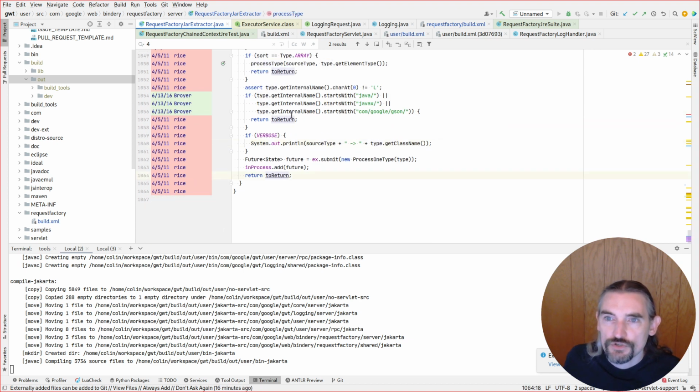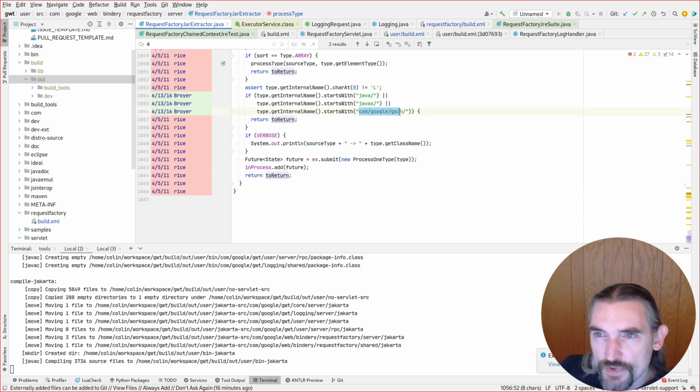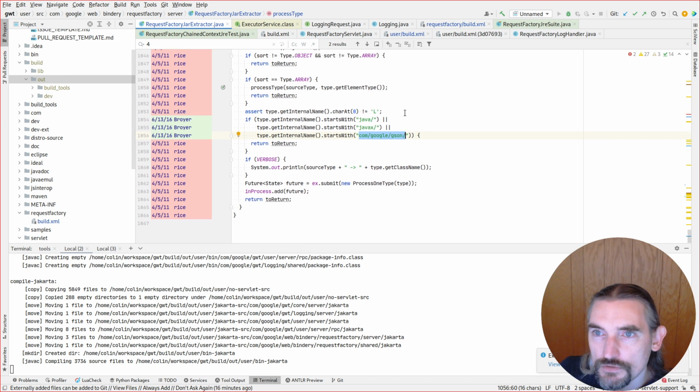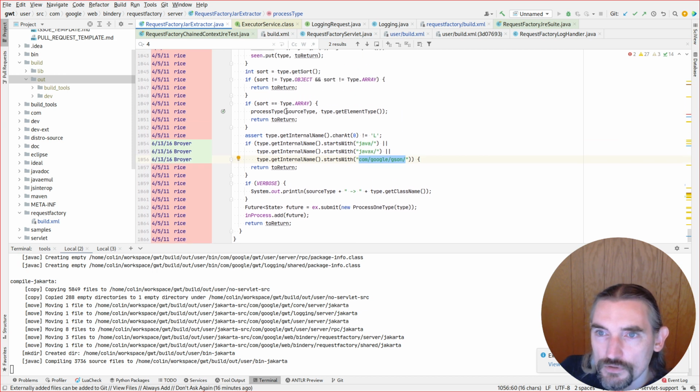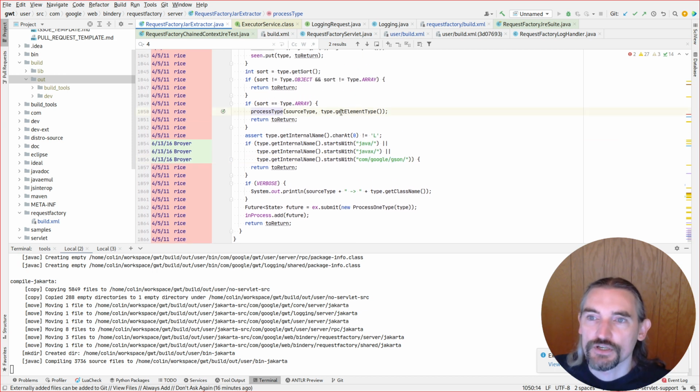So to return is if type internal name starts with one of these, then we leave it alone. So we don't rebase JSON. And we recursively look at element type if it's an array.